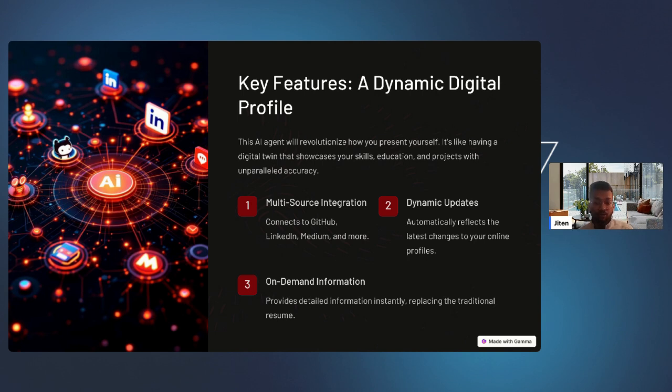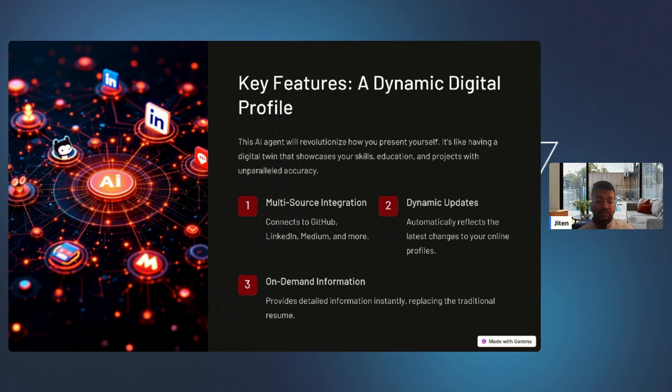Now, if I ask in which companies Jitin worked, it will also fetch from the LinkedIn. Okay, Jitin has worked in the XYZ company for X number of years. Now, if I ask what projects Jitin is working on, and what projects Jitin has already created in the past, it will go to the GitHub, and it will fetch all your repositories, and it will also tell you how many stars you have, how many forks have been done. Everything has been provided by the GitHub, right? So it will tell, okay, Jitin has almost 10 repositories. It teaches you about LLMs, AI, RAGs, chatbot, and each and everything. So it will provide you information about that.